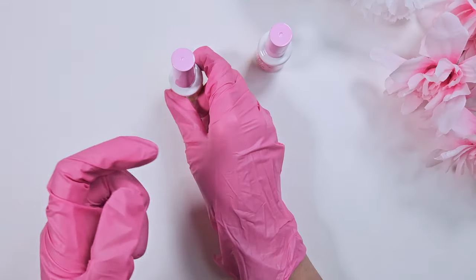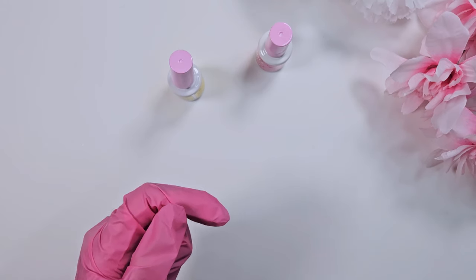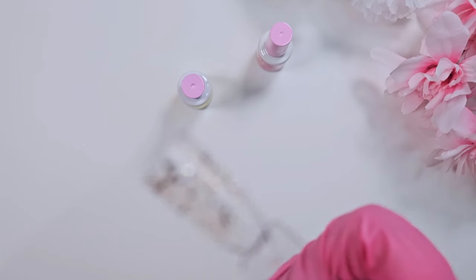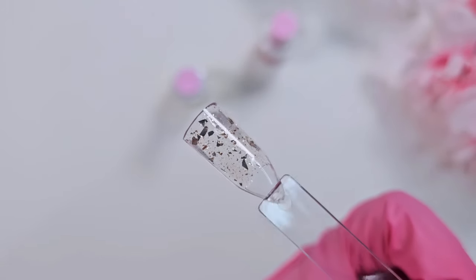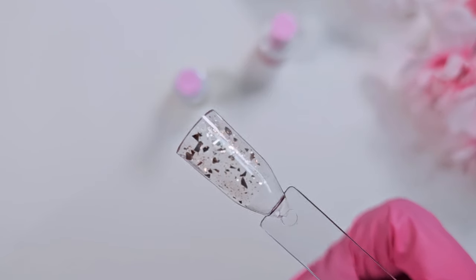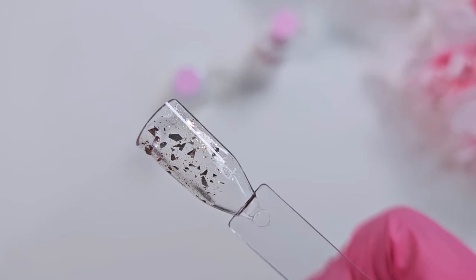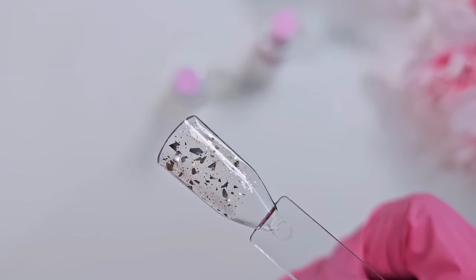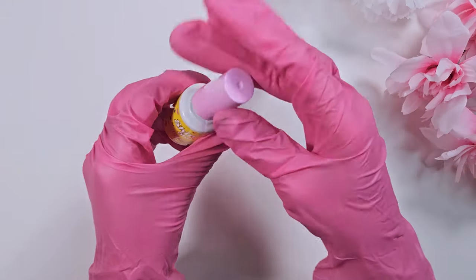I will do a swatch of these because I was actually looking for swatches myself before I went and bought these, but I didn't see a lot of people swatching them outside of their scoops. So this is more of a champagne gold. It's like a rose gold color. Very pretty. The gel itself is, I don't know if you can see, very slightly colored. It is ever so slightly colored, so just be aware of that. It's not going to be absolutely crystal clear, but it is barely noticeable, as you can see, because it is meant to be something that goes on top. So let me cure this. Well, that's curing. We'll look at the other.